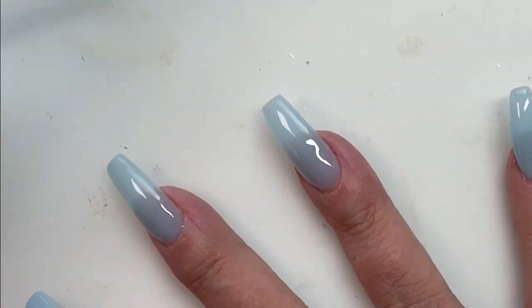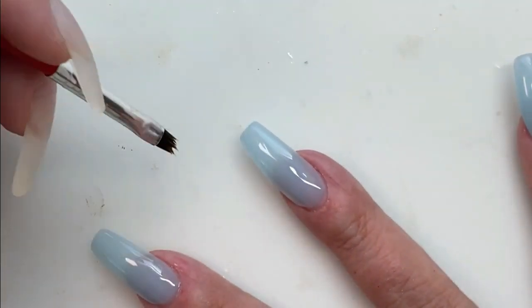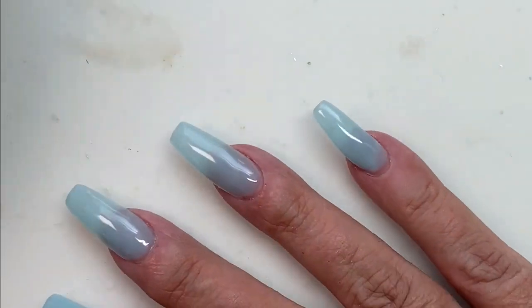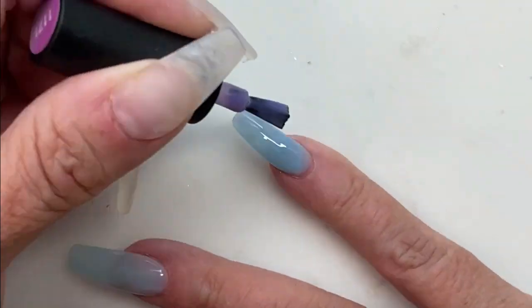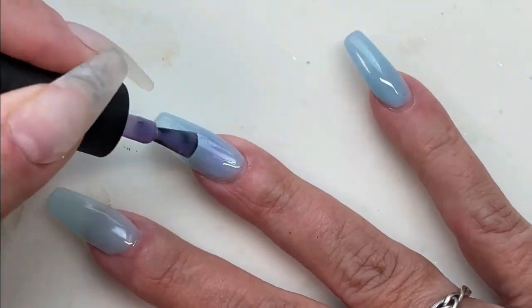Okay, a little bit of cleanup. My cleanup brush is looking rather bedraggled there. I tried to straighten it out, but it didn't work. Okay, moving on to the third coat. Now we have a much nicer color.